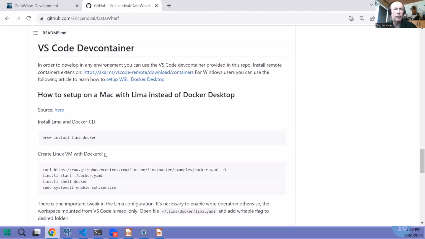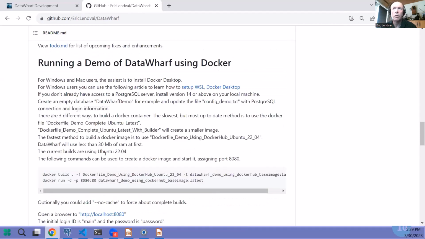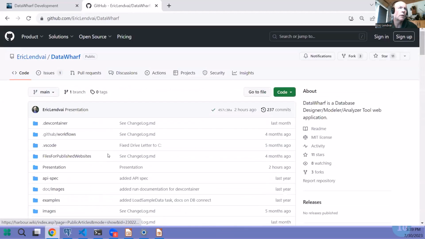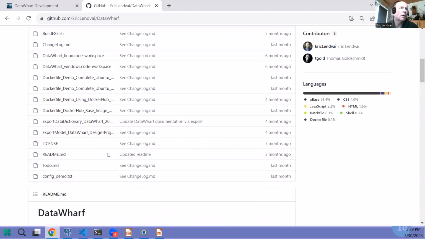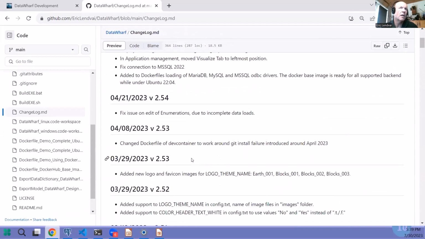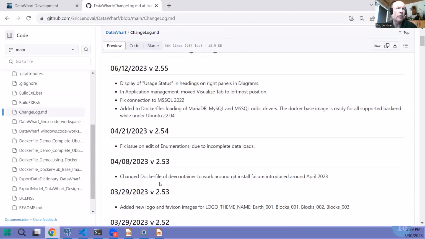And also, if you don't have Docker and you're on a Mac, you could use Lima instead, although Docker Desktop is also available for Mac. It depends on what you intend to do. And upcoming to-dos are listed here. The changelog is very important for you to look at so you can see every time there are releases or new features being provided here as well.